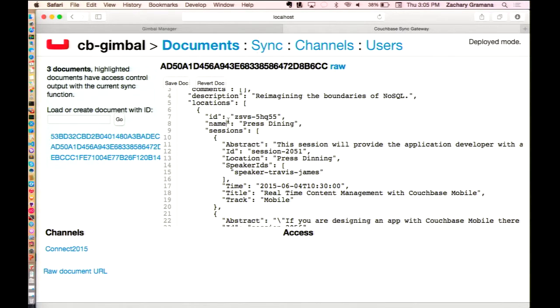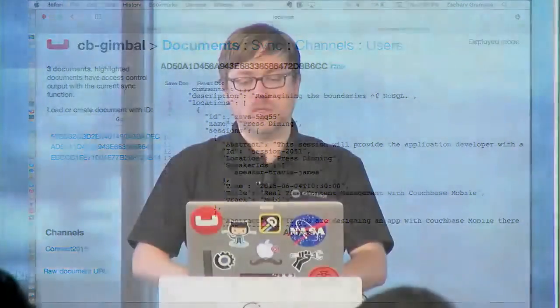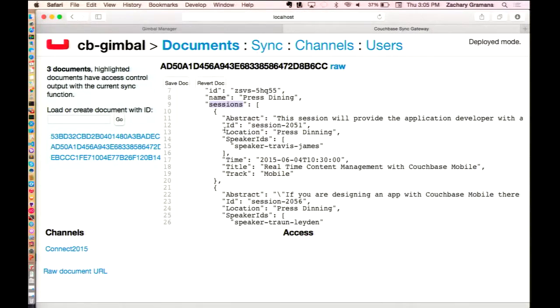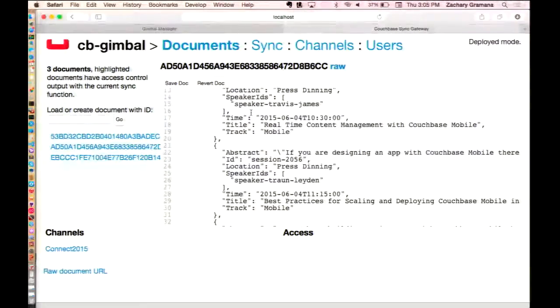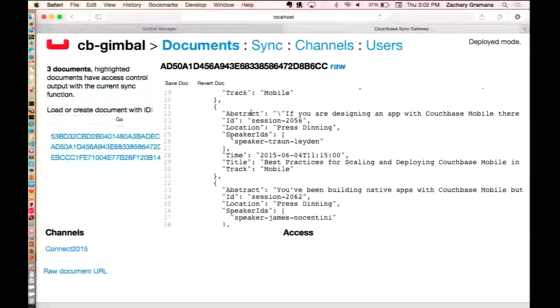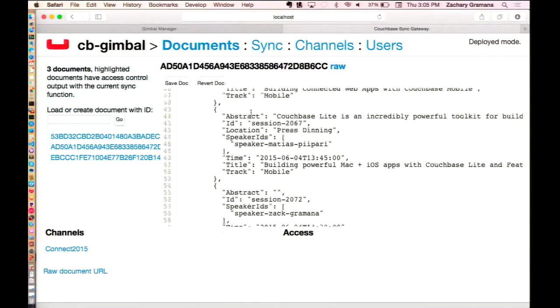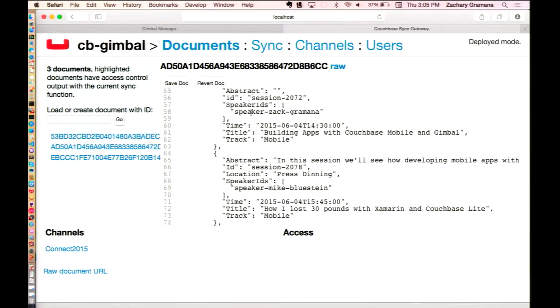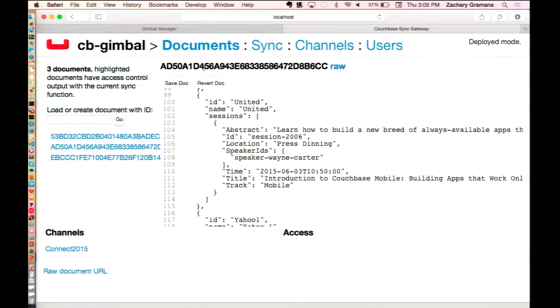And so that's how we can tell, okay, I know you're in this particular room right now. And now we can, for instance, provide all of the sessions that are going on at this location. This comes from the JSON that's in our actual Connect conference app. And that allows us to do, like we saw earlier, where I could go look through very quickly the content for a particular location once it's been downloaded.